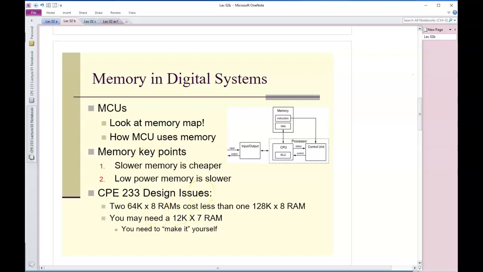The thing we're moving towards, we're not going to quite make it here yet, is that part of this course is working with memory, so I want you to be able to piece together memories as you need them. Typically, if you need a 128K by 8 RAM, you don't use a single 128K by 8 RAM. You use two 64K by 8 RAMs, and you hook them up together such that the system thinks you have one memory. That's what we'll be going over here. This is very useful because you may need something like a 12K by 7 RAM, which is totally bizarre. Your system may need it, but you're not going to find it off the shelf. You're going to need to make or synthesize it yourself.